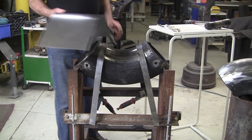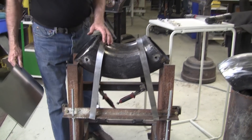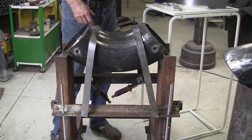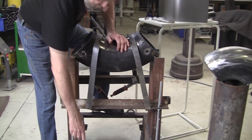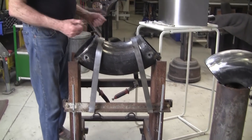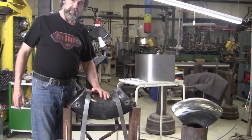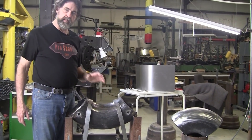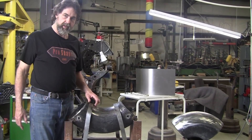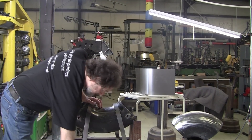In the case of the 18 gauge, I knew it was going to be impossible to hold it, so I had to do a clamping system. My first attempt was ratcheting straps — I put these hooks here and put the ratcheting straps over and pulled it down, and that was all good. But then it became apparent I was going to have to use heat on the 18 gauge steel to really get the shrinks, and the ratcheting straps didn't like the heat. That idea was no good.